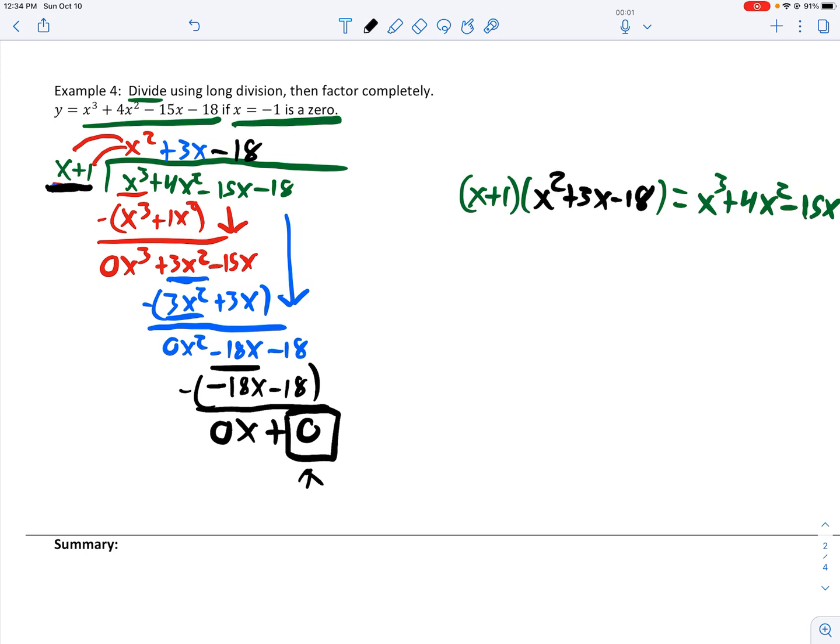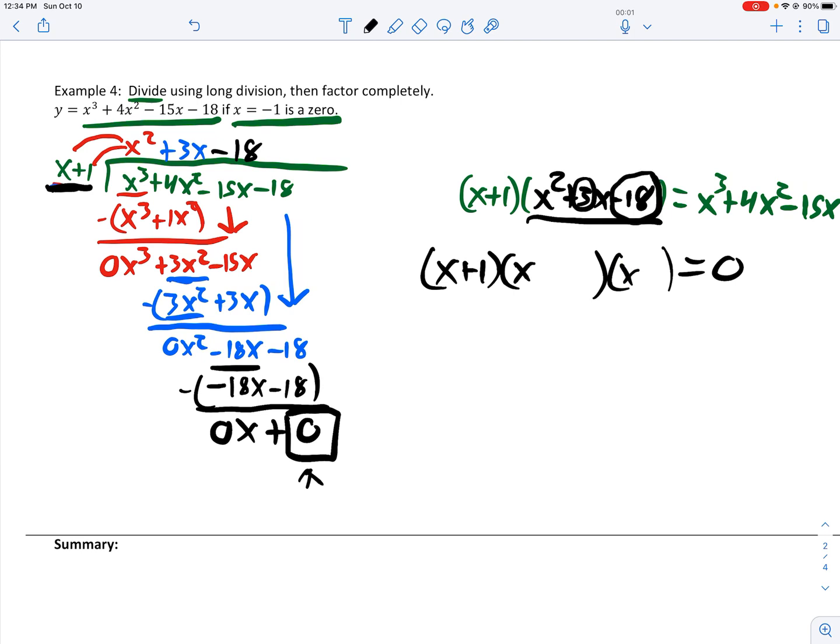So now I use division to get a trinomial that I can now factor, and now I'm going to be in factored form so that eventually I can find my x-intercepts. So x squared is x and x. I need multiples of 18 that will give me 3. So that would be 6 and 3. So plus 6 minus 3. So there we go. Now you're completely factored. Right? Now we can continue on, set equal to 0, find our x-intercepts, and eventually sketch.